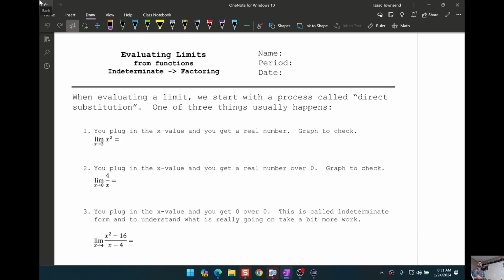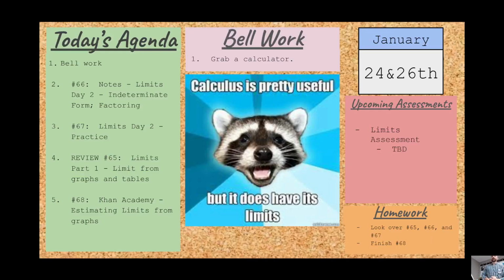All right, so last time we started talking about limits and what limits look like on a graph. We did a couple quick questions with practice on that. Guess I'll ask for that next time. I meant to ask for it today, but it's okay. It's not on the agenda, so just make sure that you keep up with that.